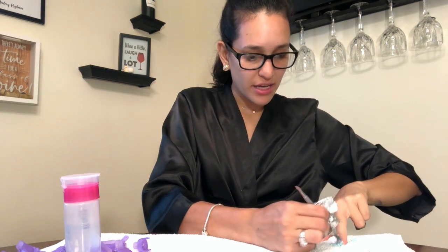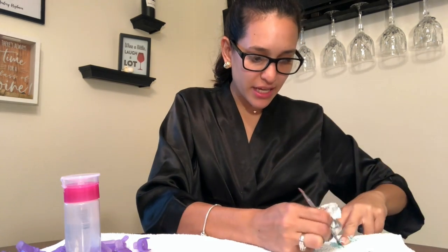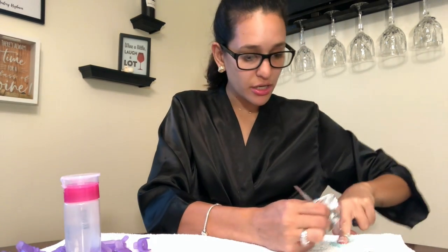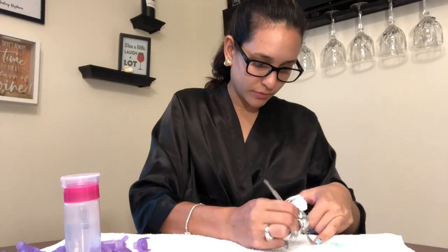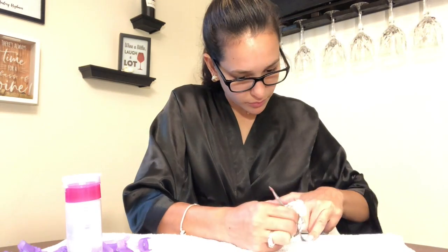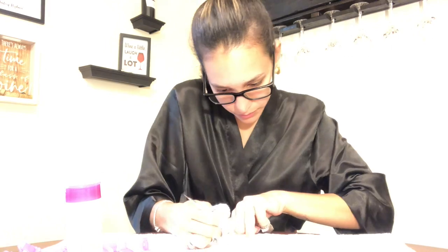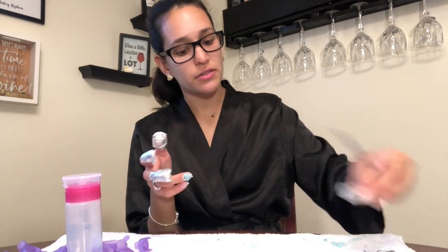So what I do after I take the foil, you can see how the nail polish is almost all taken off. It's like just scratching the nail polish out of your nail. And because it gets really weak, the nail polish is way easier to take off. See? You just have to have a little bit of patience.